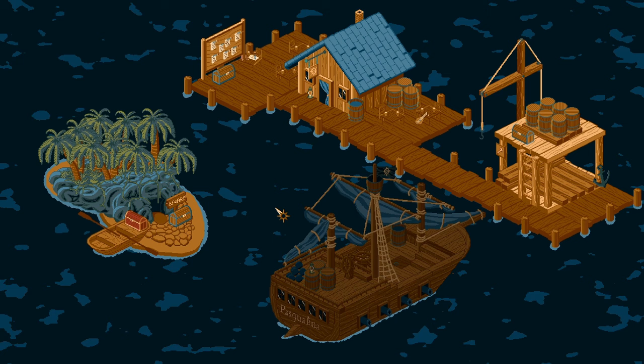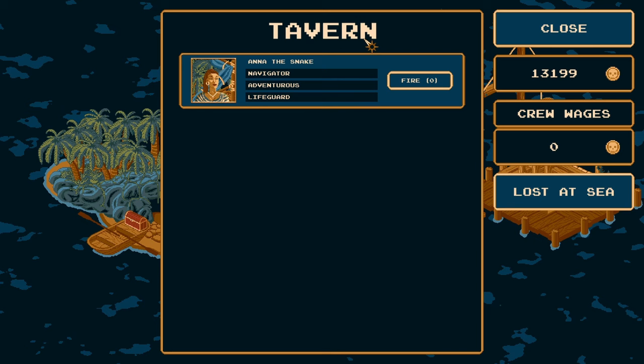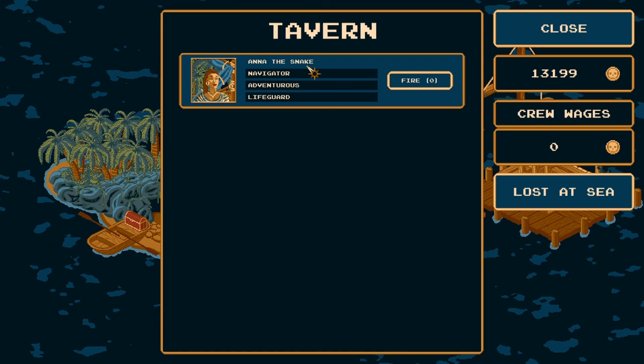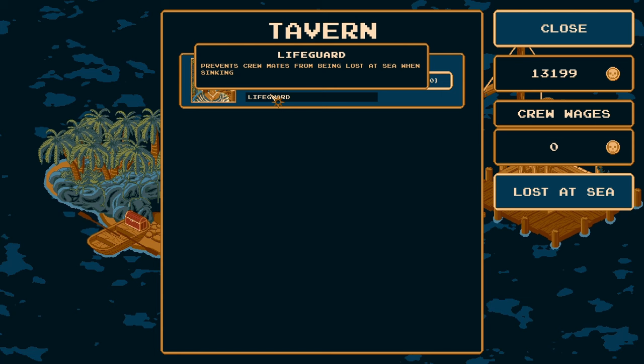First of all, we have this beautiful hub world right now, and let's go check it out. This is a tavern, right? The tavern here, which is where we can choose our captain, I'm guessing. We have Anna the Snake here. She's a navigator. These are the skills, I'm guessing: increases turn speed. Adventurous, this crewmate doesn't charge for their skills. And a lifeguard prevents crewmates from being lost at sea when sinking.